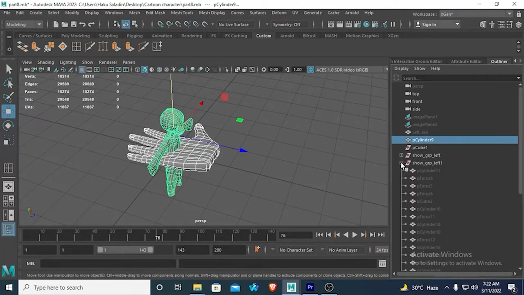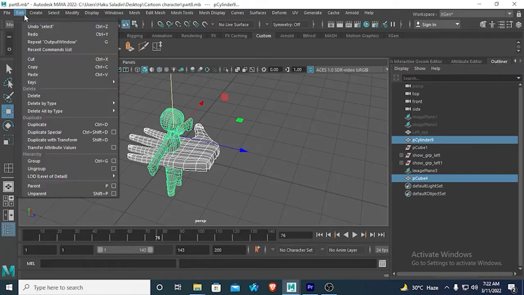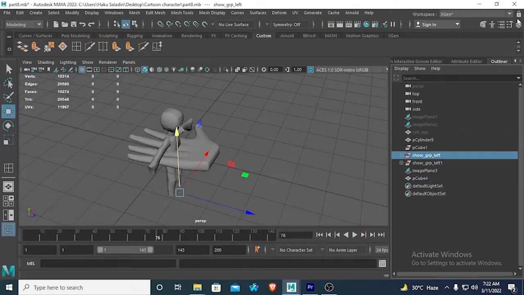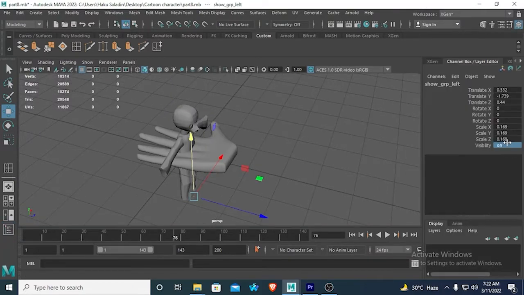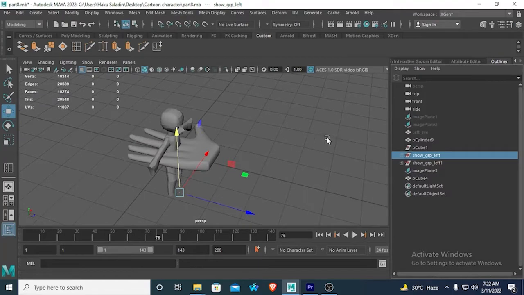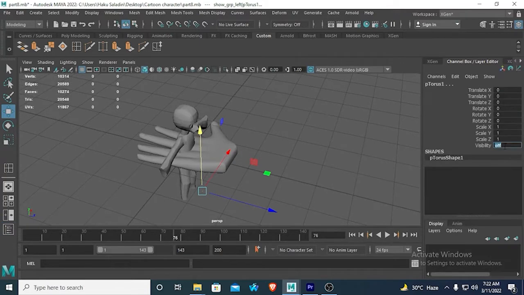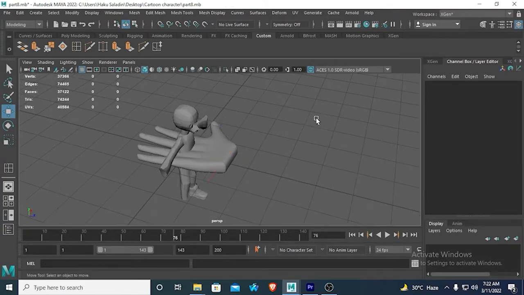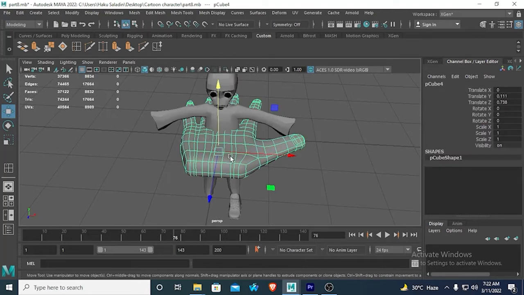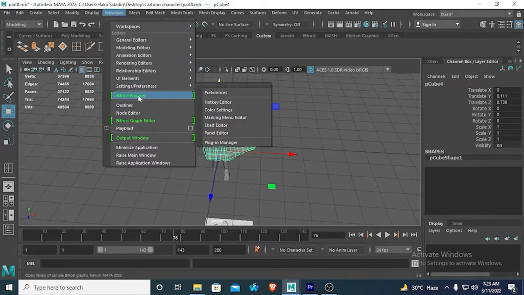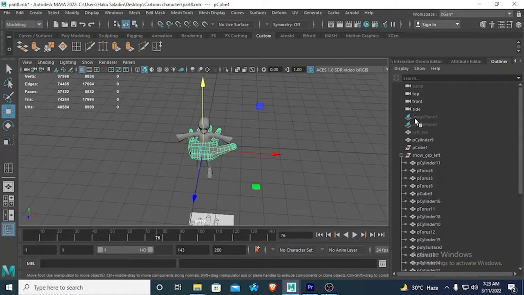Let's bring the shoe also. And let's also bring our reference image. So this is our reference image.